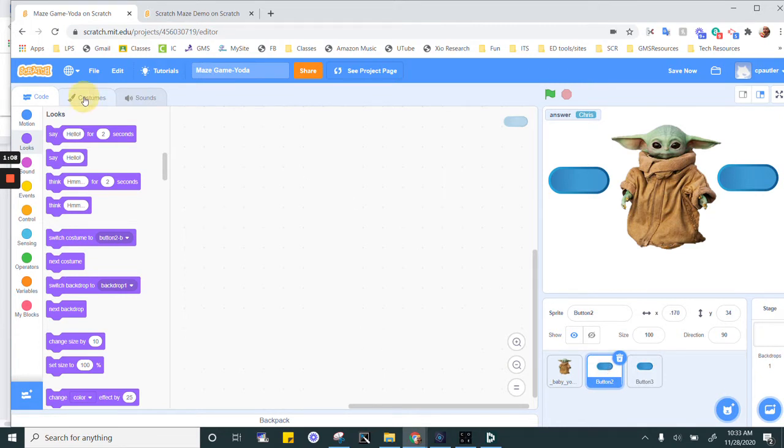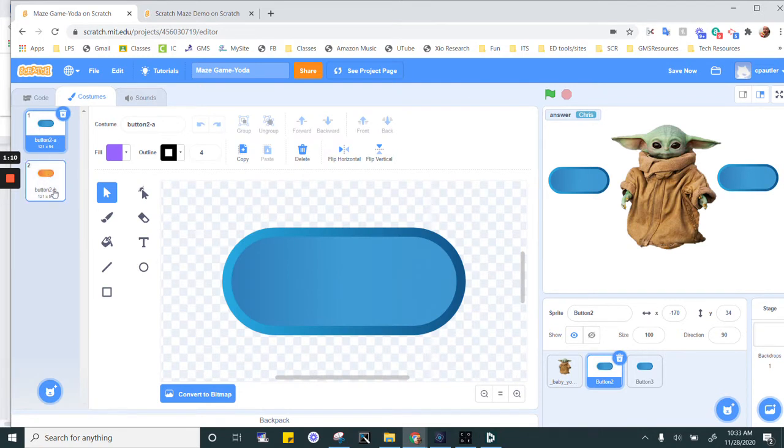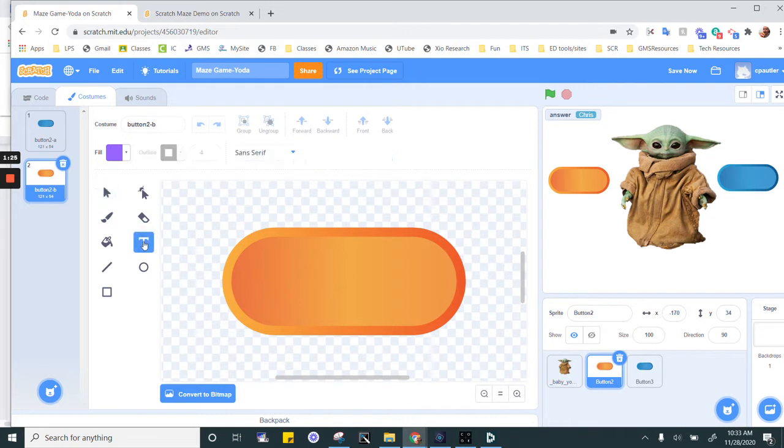Now, let's go to one of the buttons, and I'm going to go up here to the costumes. So costumes give me a couple options here, a blue button and an orange button. Now, we could actually make it totally different. I'm just going to put on this costume. I'm never going to change this, so I'm not going to worry about this too much, but what I'm going to do then is I'm going to add to this. Here's a text, the big T here, and I'm going to write the word easy. And I'm going to capitalize it all. So I've got easy there, and then I can select it and I can change some things.